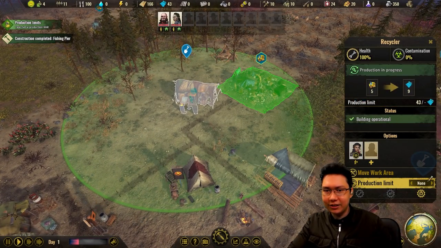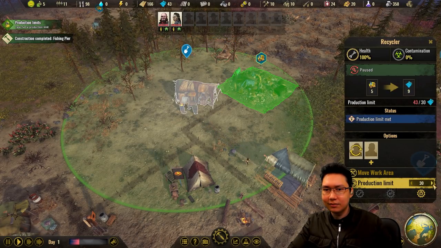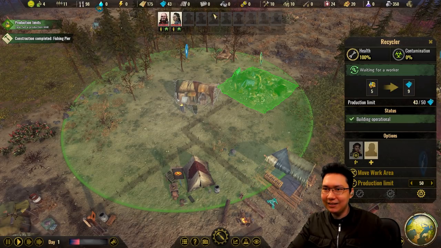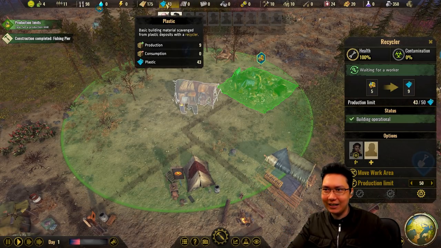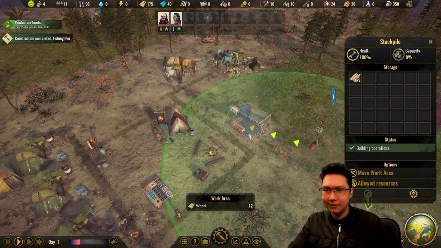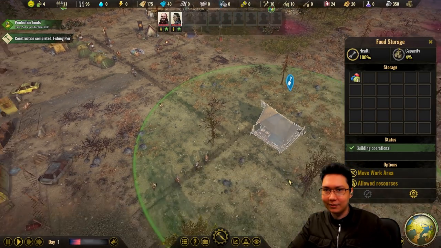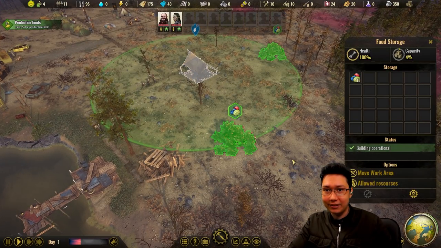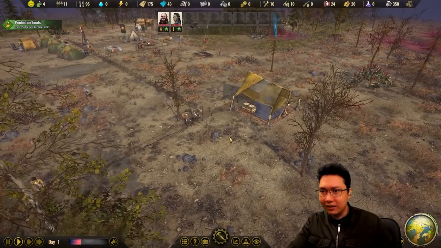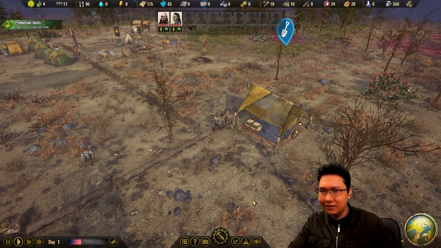Okay, move worker production limit. So we want to be able to do a production limit. Like maintain 50, right? I don't think we need to stockpile more than 50 right now. We have 43, so we can collect a little bit. This wood stockpile is just grabbing everything. Food storage. How many berries are left? Quite a lot of berries. Oh, look at that. Roads coming along real quick. Nice.